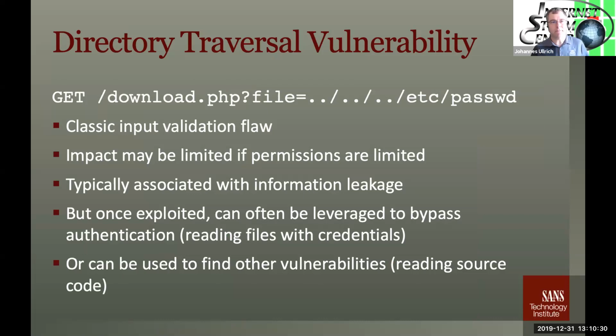I want to talk a little bit about directory traversal vulnerabilities and what they're all about. It's one of those vulnerabilities that happens. It's often a little bit underestimated because usually it's linked to information leakage, where I could download a file that I'm not supposed to download. Here I have a little textbook example URL, where we try to download /etc/passwd. This would be the classic exploit here.